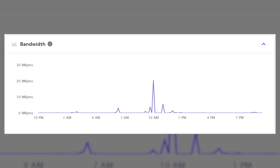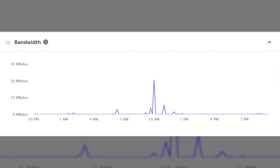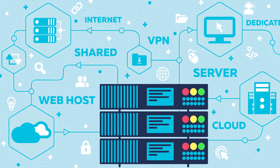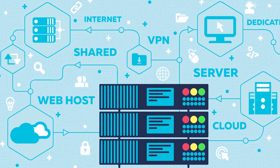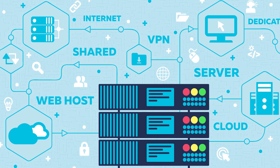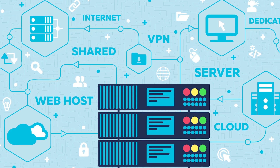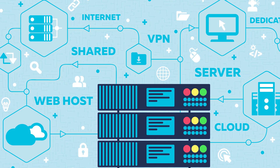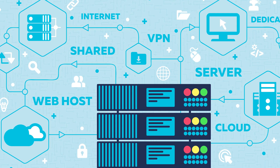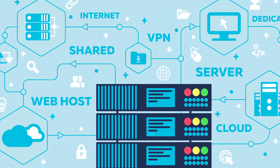Although a company advertises unlimited bandwidth, sometimes your website slows down when it reaches a certain limit. Shared web hosting means your website lives on a server with other websites — the sites literally share a single server's resources, including CPU, RAM, storage, and bandwidth. The advantage is low cost, but sometimes it affects your website's loading time and performance. Dedicated or VPS servers distribute resources equally among websites and maintain stable performance.